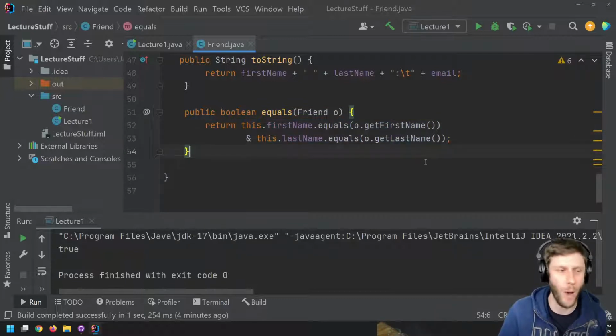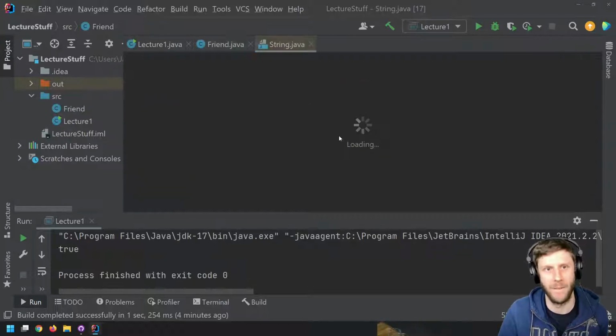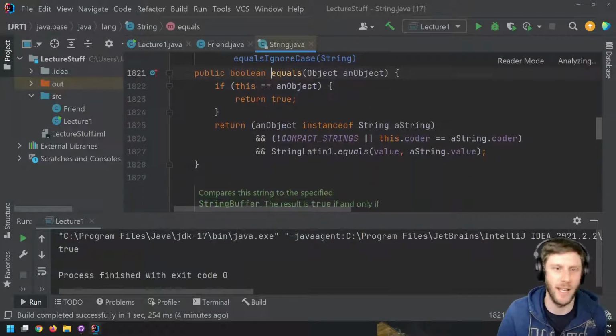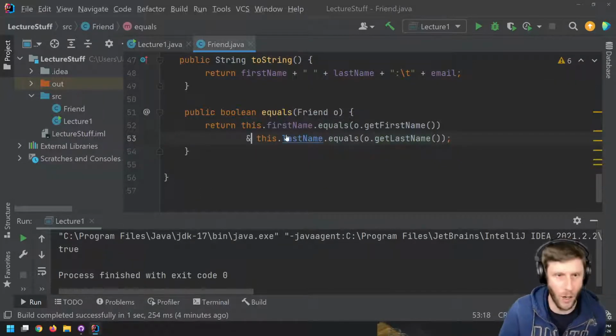You might say, well, why would you ever want to do that? Well, imagine this method here, this equals for the string. So now we're in the string class. Imagine this had some fancy side effects that were really important in your program that you had to make sure it ran. That's why. But almost always you're going to want the double ands.